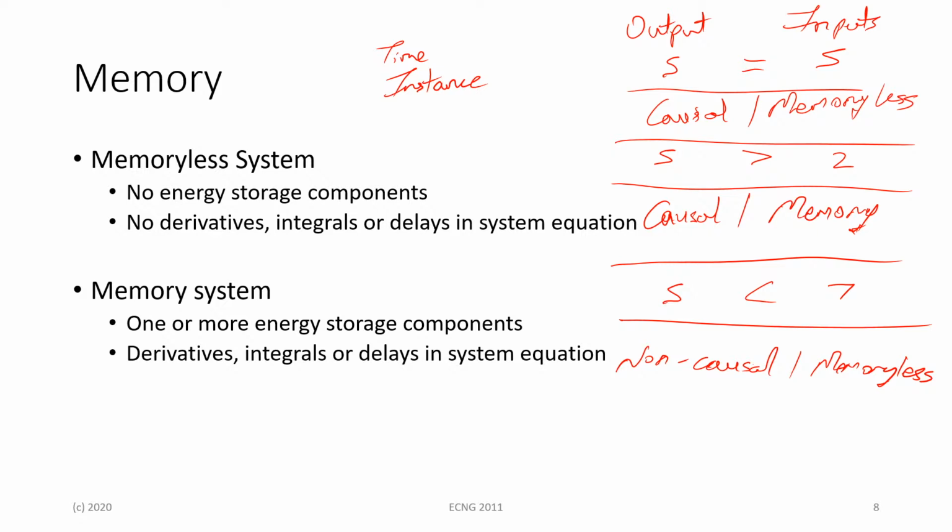So yeah, once you watch that table I dropped there, you can determine if a system is causal and has memory, or if it's non-causal and memoryless, and so forth, just by watching those three properties on the tables. So equal to, meaning if they're at the same time instance, it's causal and memoryless. If the output is more than the input in time instance, that's causal and memory. If the output is less than the input in time instance, it's going to be non-causal and memoryless.